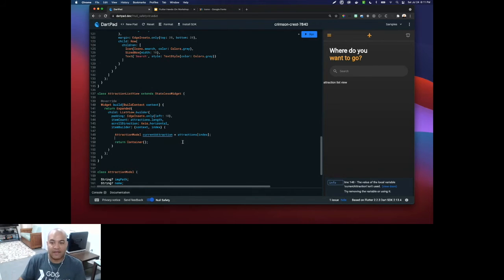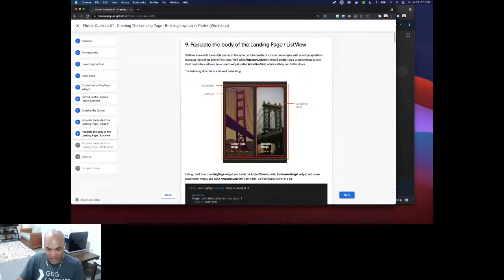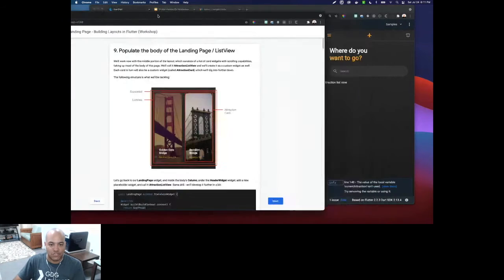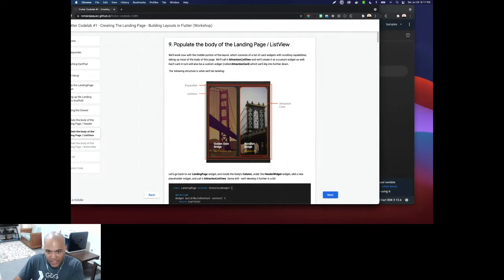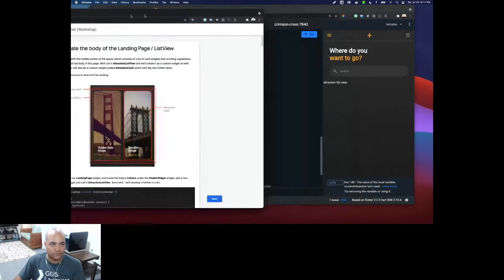Now that I have that, we're going to be creating, outside of this structure, what each one of these cards looks like. So remember, we're going to be focusing on what each one of these cards looks like. Even that itself, you can make into a separate widget. That's what's cool about Flutter, that it gives you that widget composition. So we're going to focus only on this widget right now.